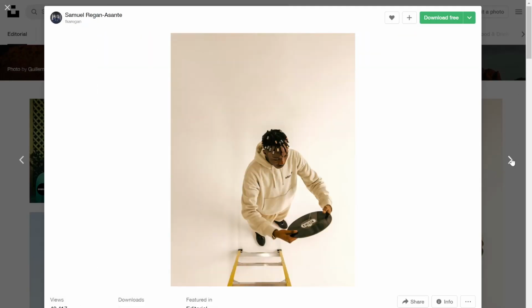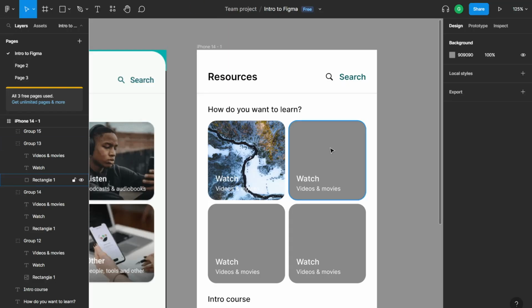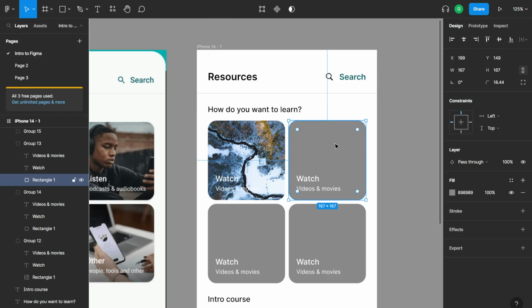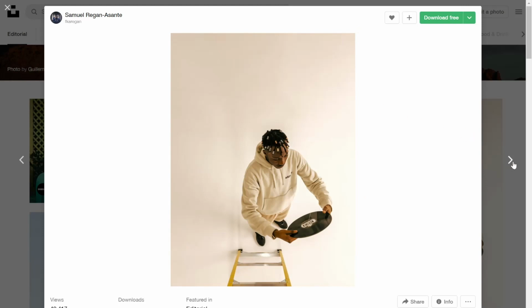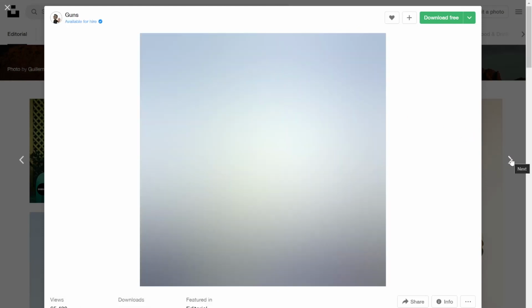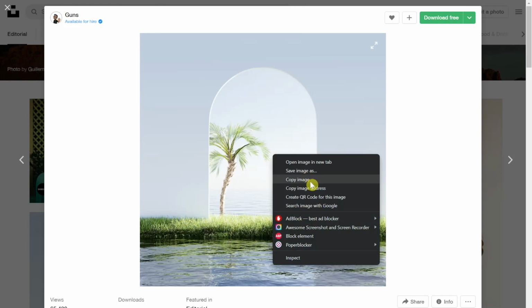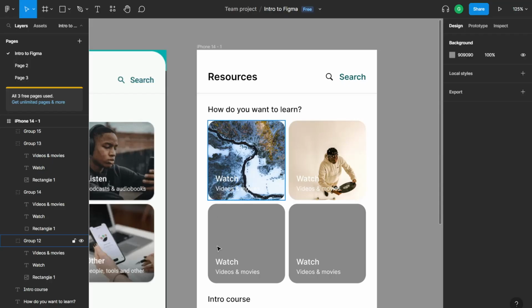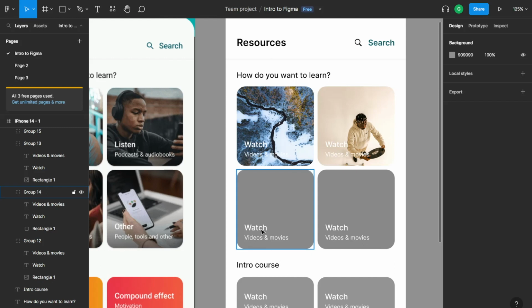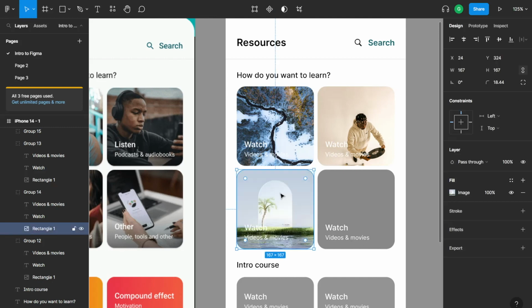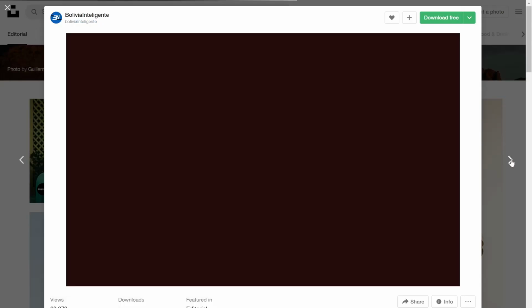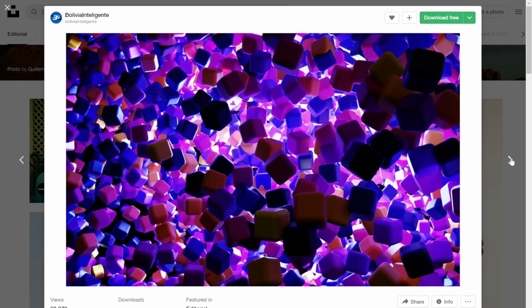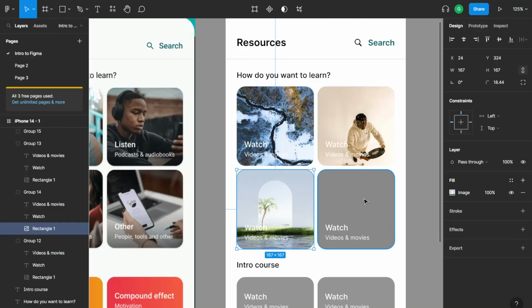And, let's say we want a different image. So copy this particular image, go back, again, select only the rectangle, and then paste it in. Voila. And then maybe another one. Okay, these are obviously completely random. If you want to make a greater effect, you would probably want to make it a little bit more purposeful and have some sort of theme going on. But, for the purpose of this, that's good enough.